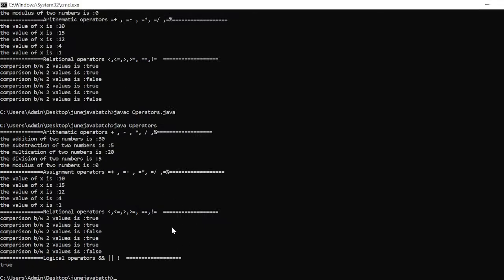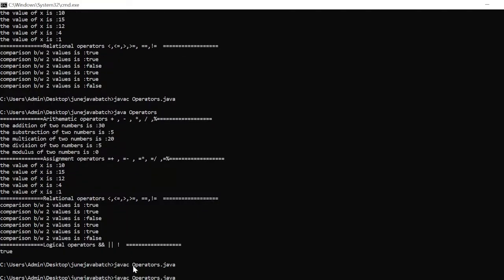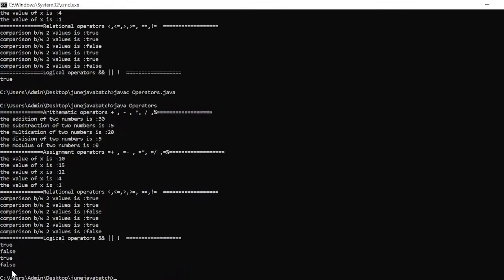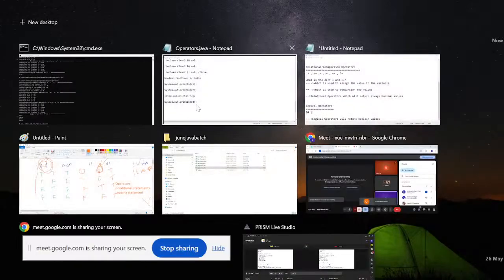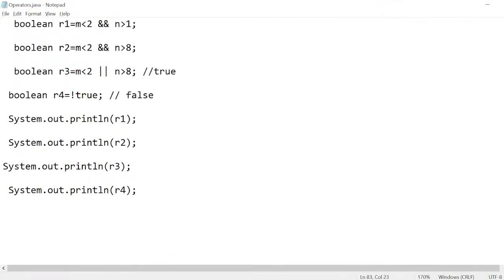I am saving this program and then running Java C Operators.java and see whether the values we expected are printed the same or not. It is printing the same. Okay.